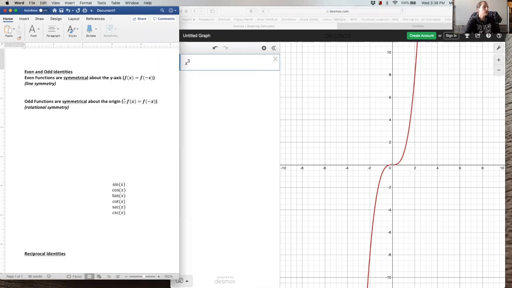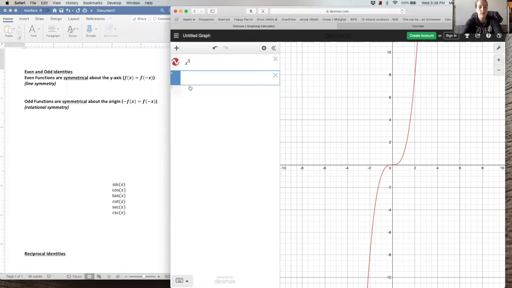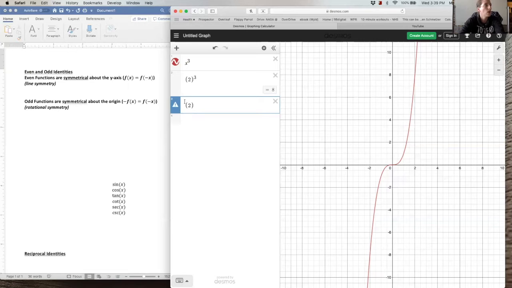Okay, and here's our trick for origin symmetry. If plugging in a negative x results in a negative function value, then we have odd symmetry. So let's look at what this looks like. If I plug in 2 to the cubing function, I get 8. Notice that that's not the same thing as if I do negative 2 cubed. Instead, these are off by a negative sign. And in terms of our graph, that says that (2, 8), which is up here in our function, is going to match up with (negative 2, negative 8).